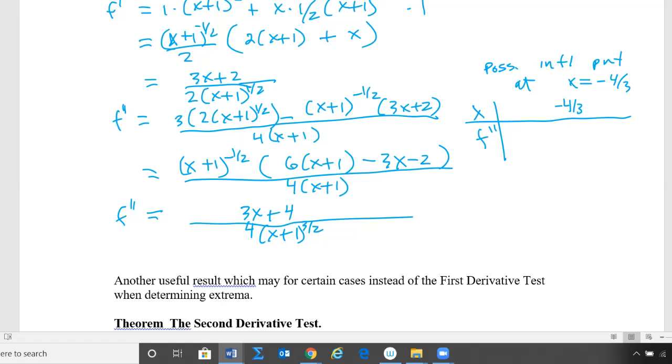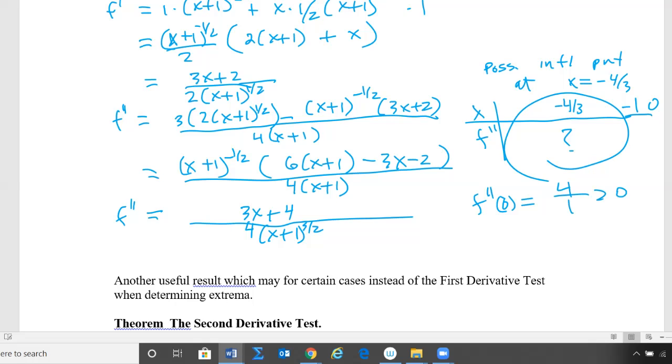So we can still check our concavity. This over here is useless at this point, but we can still check the concavity to the right of -1. If -1 were up here, we'd pick possibly a 0. So let's test f double prime of 0. It looks like it is 4/1, so it's greater than 0. And that means you have to be concave up. In this case, it would be for the whole entire domain, so that would be for -1 all the way out to infinity.